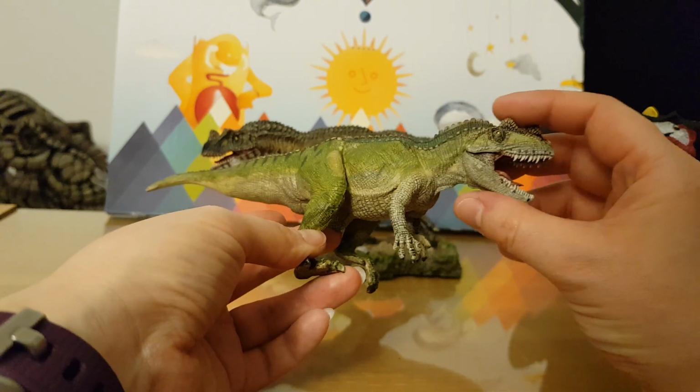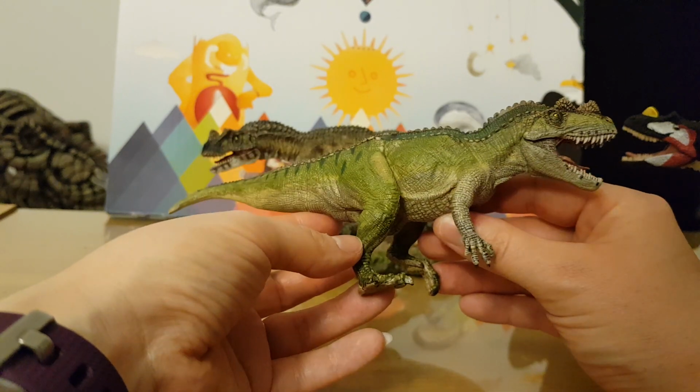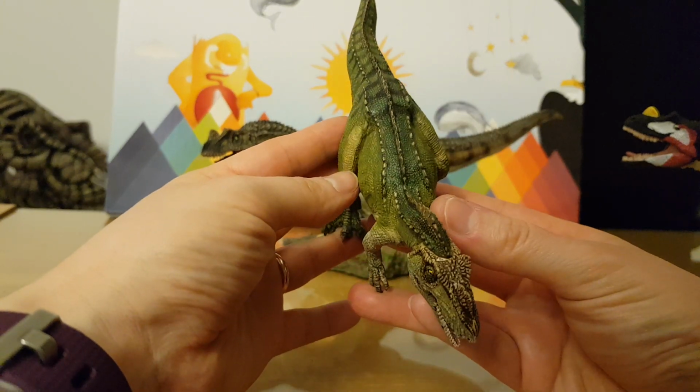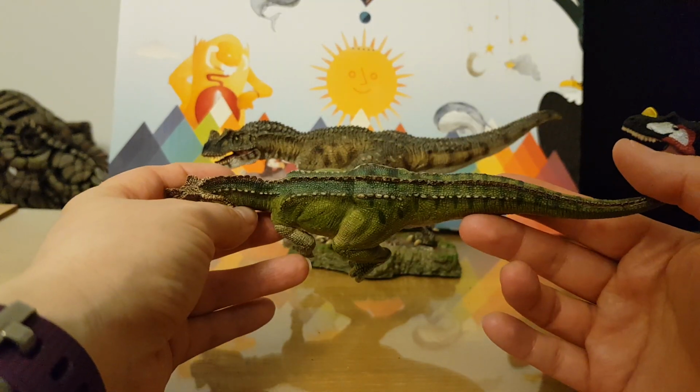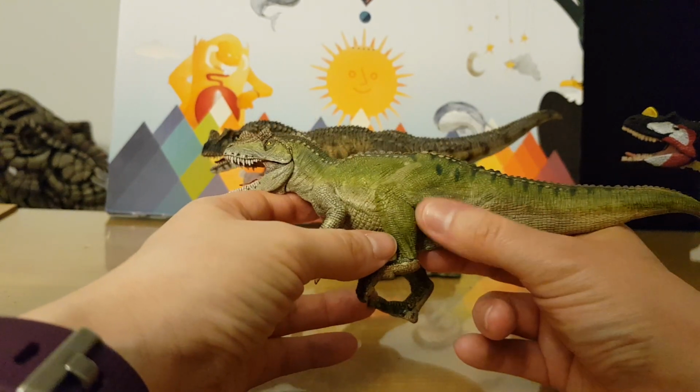I'm not too sure whether they depicted this on anything I've seen. I haven't seen anything like this. This looks fairly unique. It's got the good slim skull that Ceratosaurus had. It's got the very thick muscular tail, the good thick base that Ceratosaurus had. It's got the short legs.